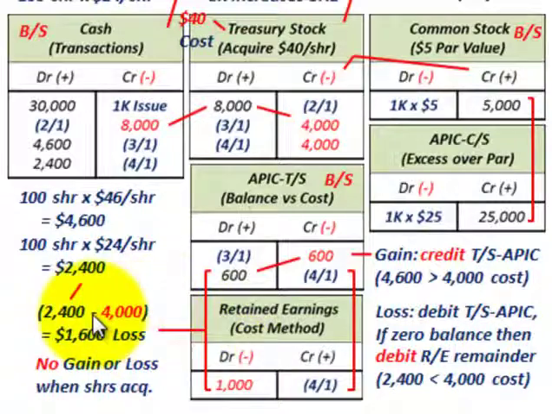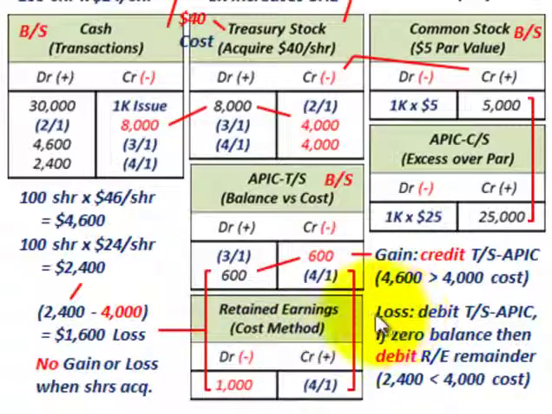Okay, so you can see that here. You received $2,400 here for the issue, and you had a $4,000 cost in it, so the loss goes between additional paid-in capital, where we debited that here by $600. It looks a bit strange because you're actually increasing your additional paid-in capital here based on that debit by $600, but in essence here you're reducing your shareholders' equity by $600, and then the balance goes into retained earnings here, the difference between the $600 here and the total $1,600 loss. So you debit your retained earnings here for $1,000.